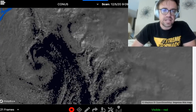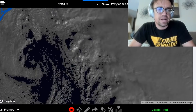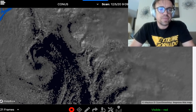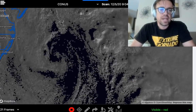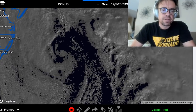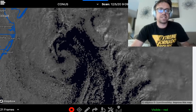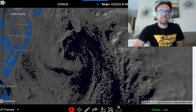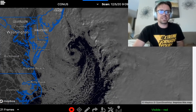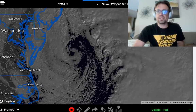And these mesocyclones here are contributing to big time latent heat release within this warm conveyor belt, transporting moisture, heat, and energy to the east side of this monster surface low, and this is expected to bomb out. The bottom's going to drop out of this. It's going to drop into the upper 970s as it passes to the east of New England. I'm going to show you some model imagery of this thing, just a quick synopsis of this storm. We're also going to look at some snow maps as well.